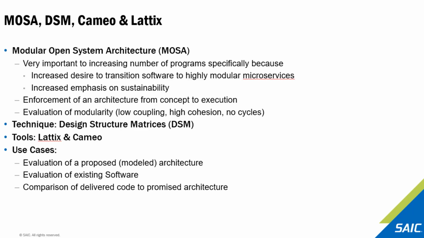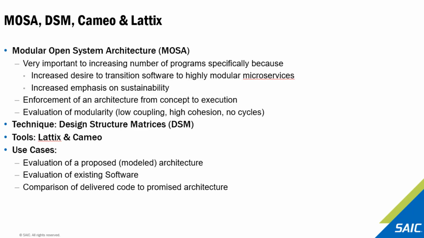lock. And MOSA has become increasingly important recently because there's a desire to transition quite a lot of software in the industry to more modular microservices and to focus on the sustainability of systems over time, because that's where a lot of money gets wasted. There's also a desire to focus on architecture as something that isn't just done once at the beginning of a program and then abandoned, but is maintained and enforced through time, so that if I have an architecture that meets the requirements of MOSA, I actually implement that architecture, and that is what is delivered to me.